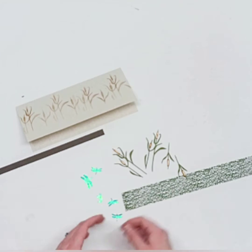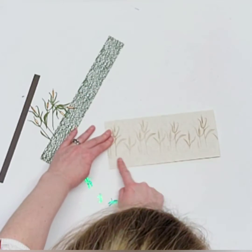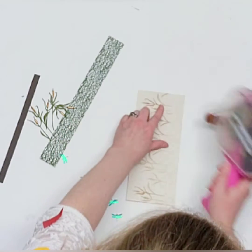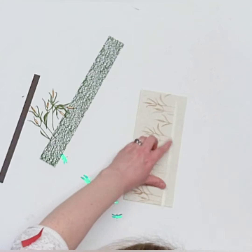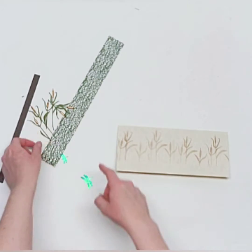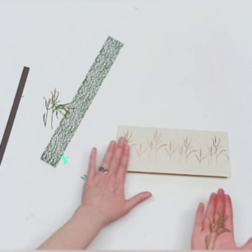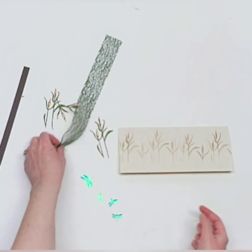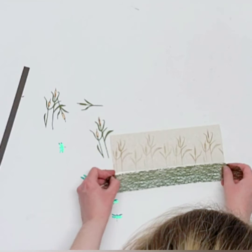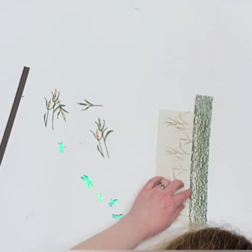Also included is a tiny little 'hello' sentiment. To make the card, you'll see there's an empty space at the bottom. Take your double-sided tape and roll it right below where the cattail stencil is sitting — the stencil is actually the reverse die cut, the leftover pieces I used for the background. Then take your mesh ribbon and lay it along the bottom, right above that double-sided tape, and stick it down.